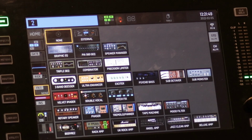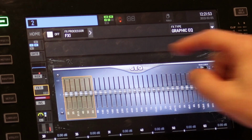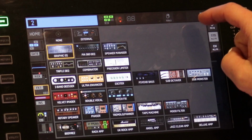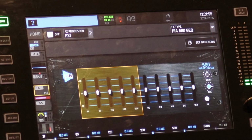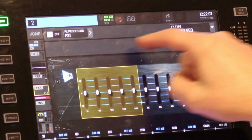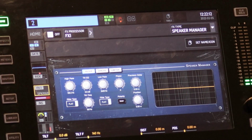So we have graphic EQ. I'll go through these. So standard 31 band graphic EQ. We've got PIA EQ. They didn't even try to make that one look different. Sorry, I keep going to the wrong button. Speaker manager. That one's interesting. I haven't used this one yet.